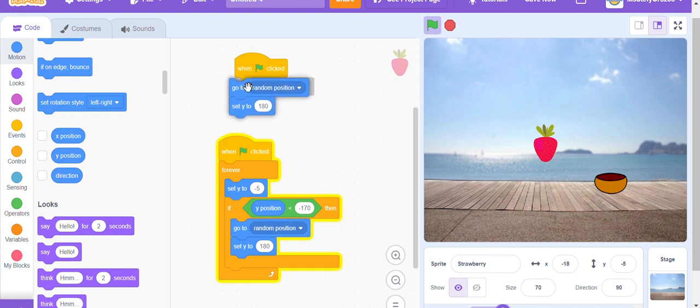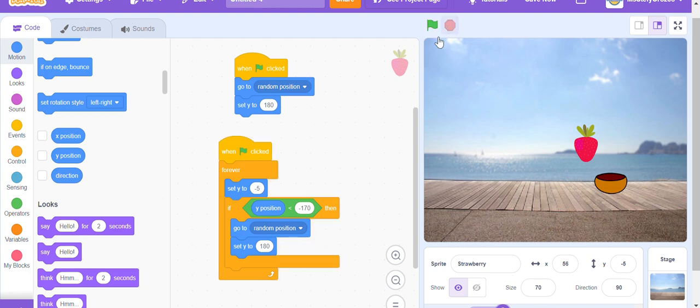Don't forget to move the code to its right position. Okay, so in that case, what are we doing? The strawberry is in a random position and is moving to the downside of the screen.